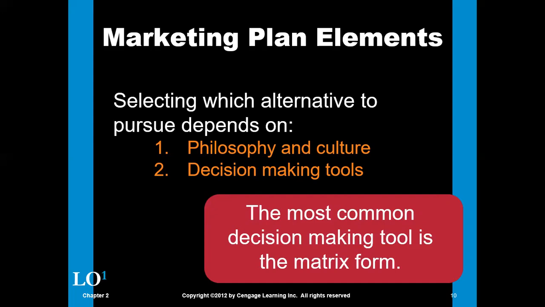So selecting which alternative to pursue depends on the philosophy, culture and decision-making rules. Why do we talk about a particular culture or philosophy? Because, as I told you, an organization has a particular marketing orientation. If your marketing orientation is production orientation, if you believe that your focus should be on the quality of products and services, and not on consumer needs, because consumers might not know what they want. Steve Jobs went on and produced a smartphone which was buttonless, a smartphone that not many people expected to have. So that was something which was not built for customers' needs and wants.